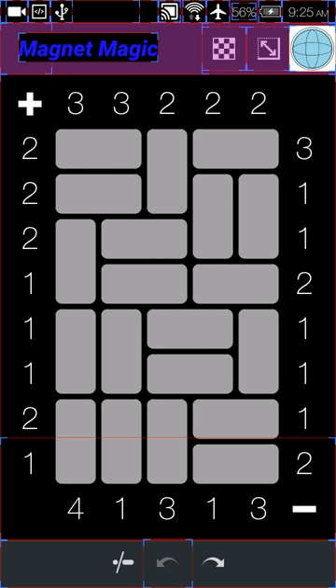The second rule is that you see the little plus on the top left? The threes next to it mean there are three positives in those columns. If you look below the plus, we have twos and ones — in those rows you have two positives or one positive only. On the bottom right we have the negative side. On the left column we have four negatives, and on the top row we have three negatives.